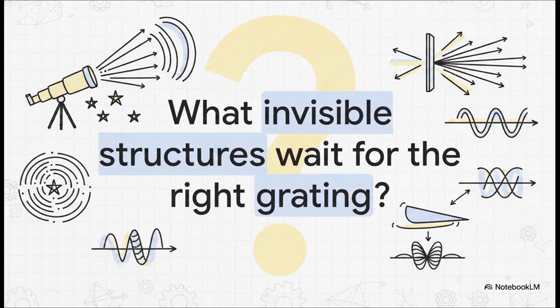By simply treating light as little arrows and adding up their lengths and angles, we can completely decode how telescopes resolve stars, why shadows wobble, and even how nature naturally handles its own infinities. And it leaves us with a truly profound thought to chew on. If all of our vision and literally all of our astronomical instruments rely entirely on these shifting, interfering wave geometries, what invisible structures in the universe are out there right now, just waiting for us to build the precise, perfectly spaced grating required to finally see them?